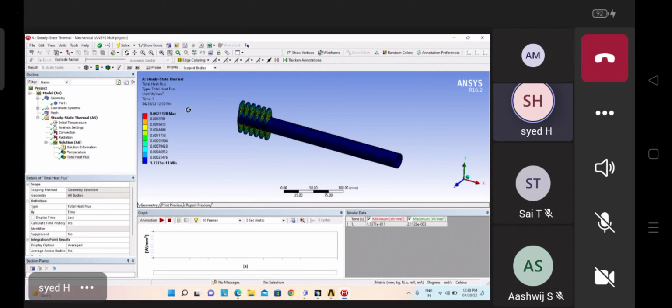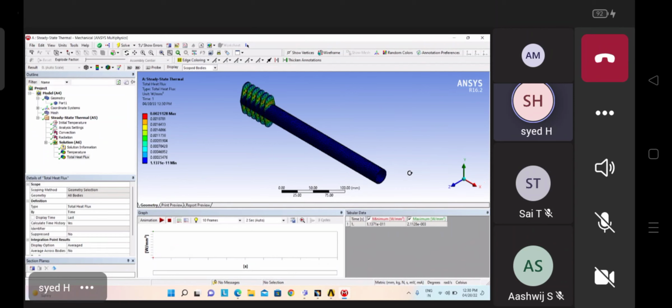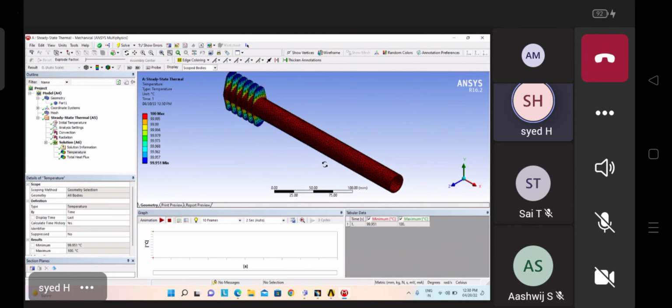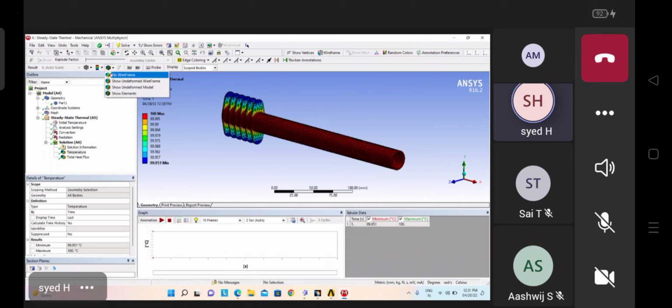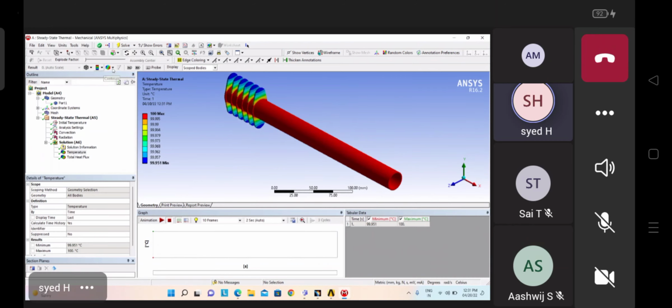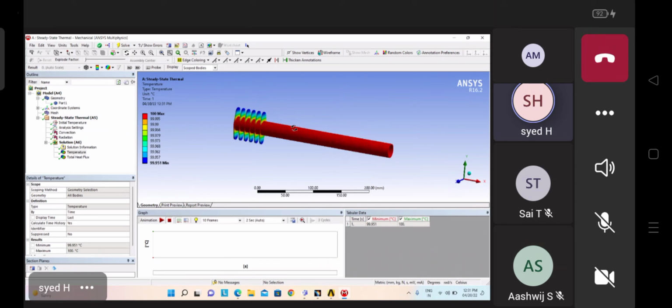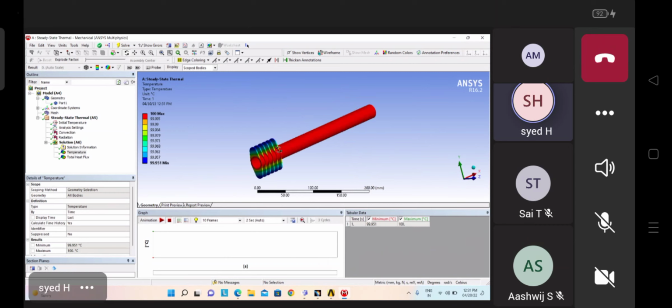Now see here, it gets solved. The maximum temperature is 100, and where we are getting the maximum temperature, you can find here. I will remove this thing. We can see where the maximum temperature is.